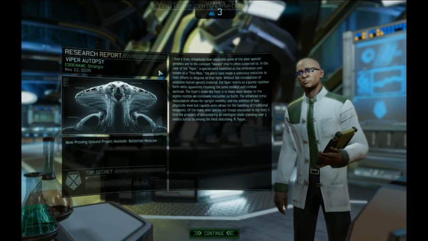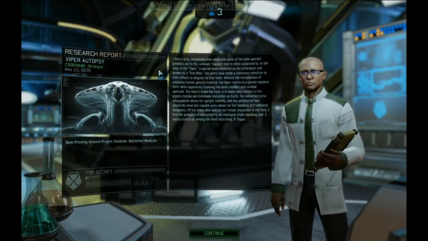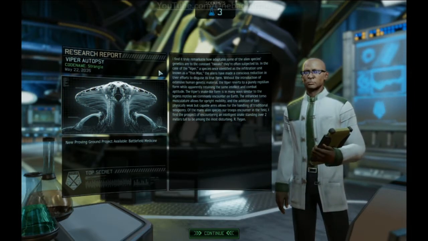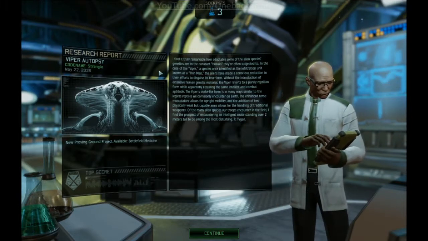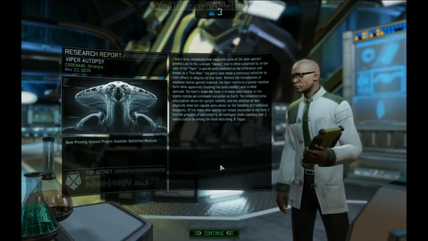The Viper's snake-like form is, in many ways, similar to the legless reptiles we commonly encounter on Earth. The enhanced torso musculature allows for upright mobility, and the addition of two physically weak but capable arms allow for the handling of traditional weaponry. Of the many alien species our troops encounter in the field, I find the prospect of encountering an intelligent snake standing over 2 meters tall to be among the most disturbing.